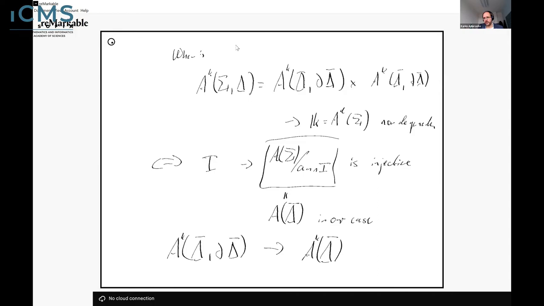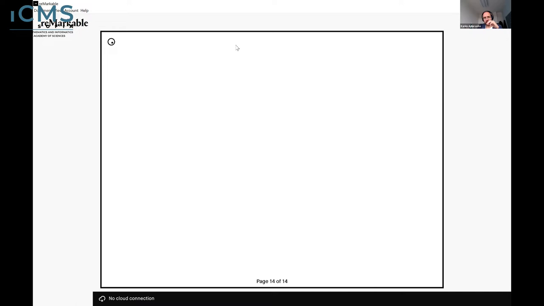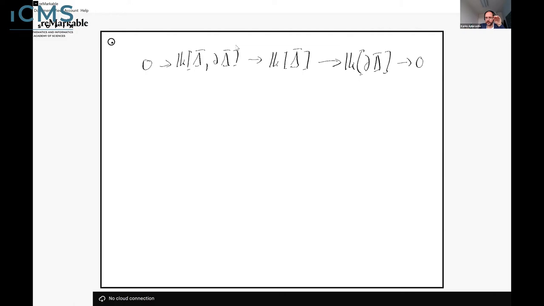So how do I analyze this? If I don't understand the map in general, let me look at a simpler case. Let me look at this before the Artinian reduction. Before the Artinian reduction, I have the map from K of delta to K of delta bar. Now it's easy to figure out what is the missing piece in this exact sequence. It's just the boundary of delta bar. It's really just those faces I don't catch in the interior. These are the faces in the interior, these are all the faces, so what I miss are the faces in the boundary.